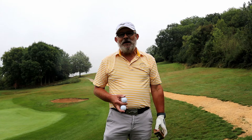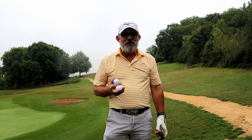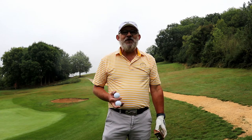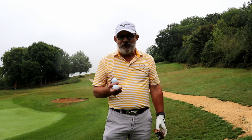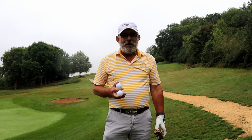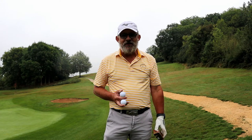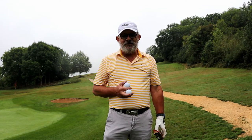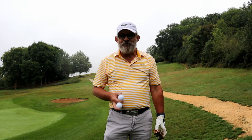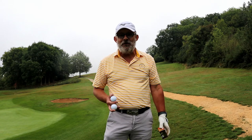The problem was the ball they produced was the Molitor. Who can remember the Molitor? It was a rock — cheap as chips. You'd get a pack of 18 for £9.99, but it was horrible. You might as well have played with a pebble off the beach, and it had a nasty reputation of splitting in two. I've seen quite a few split in two with guys I was playing with — I saw it with my own eyes.